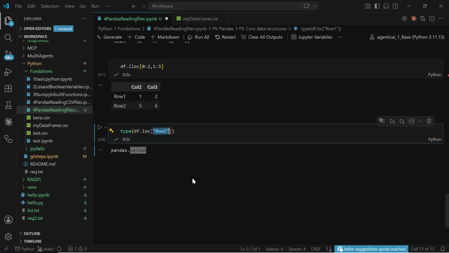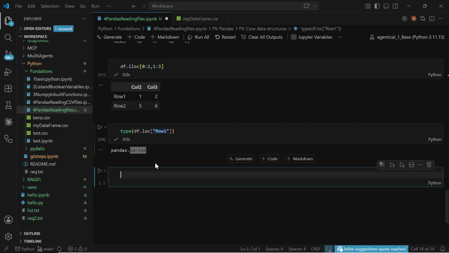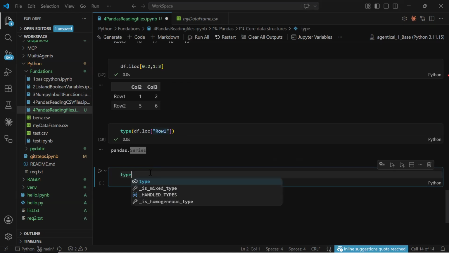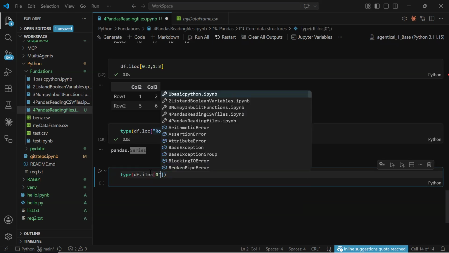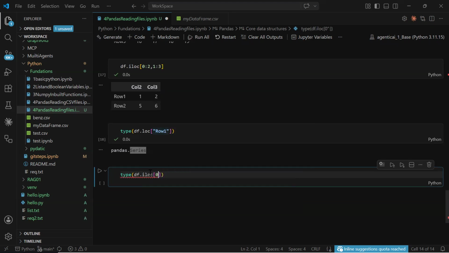Let me give one more example. I want to know df dot iloc, 0 column 2, comma, 0 column 2.